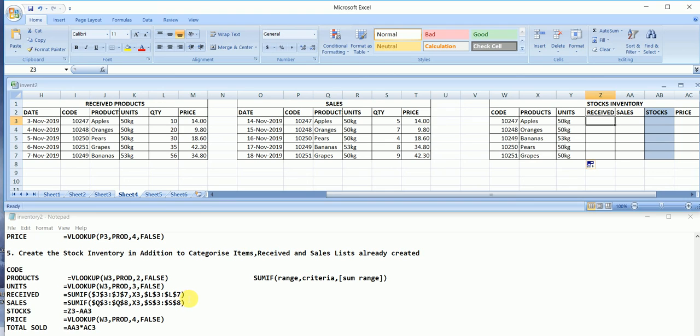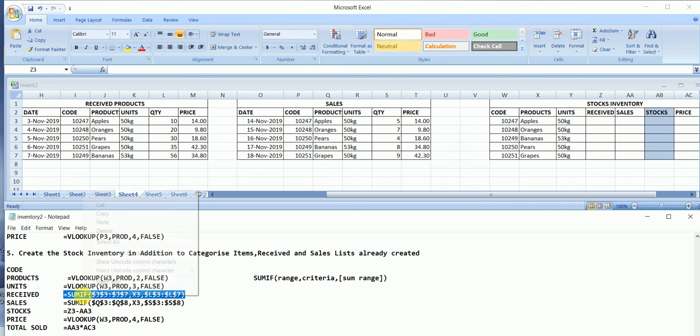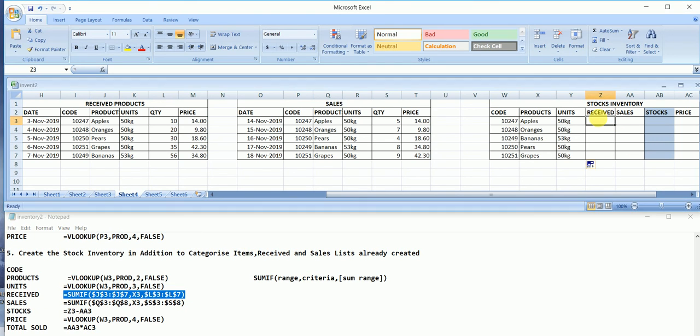So the formula for that is this. I'll just copy this and paste it here. You can see the system is already telling us that a total of 10 bags of 50 kg apples were received. We'll play around with this so you can see what happens.